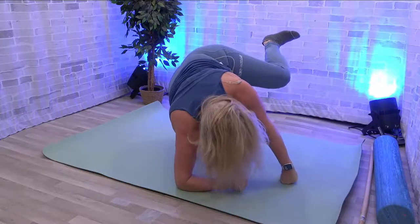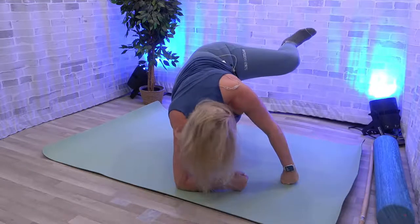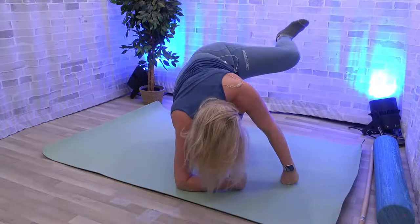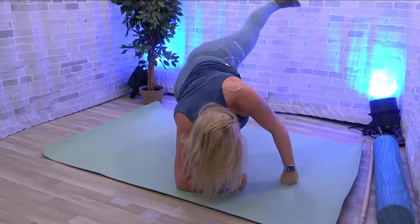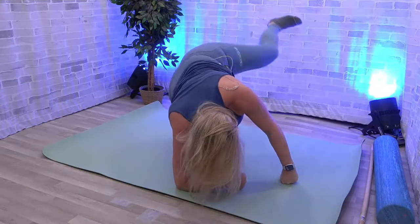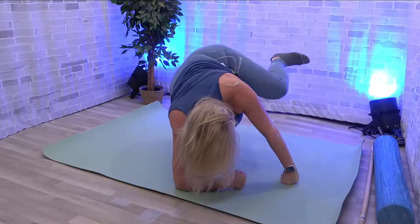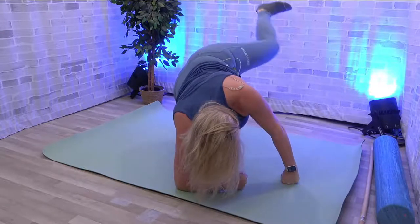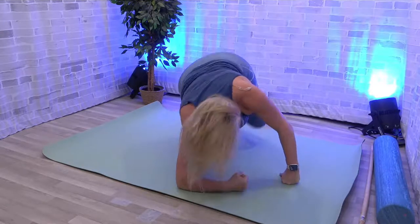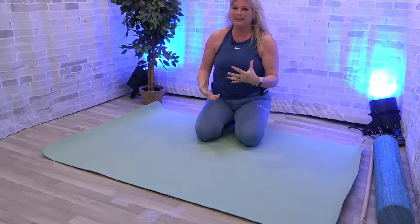On the pull back, the knee wants to come down and in because it's tired and it doesn't like it. So we have to really start with that really strong position. Push back, pull in, push back, pull in. Really power out of your shoulders here, lovelies. Now, as always, adapt. Work to the point of pain, not through pain.